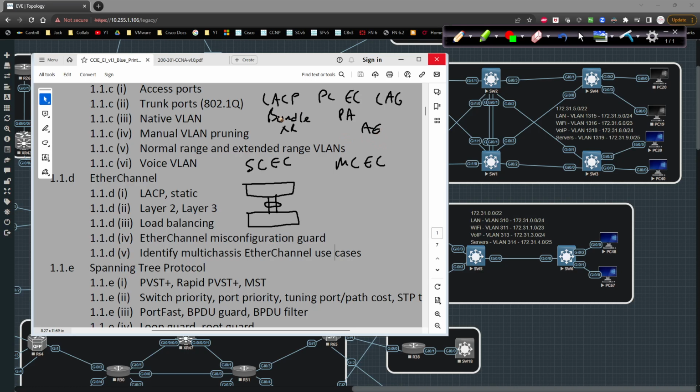So regardless of which term you use, they all basically end up meaning the exact same thing. It's a port channel. It's a bundle. So multi-chassis EtherChannel is used when you have multiple upstream devices, and then you have a singular or even double devices down here.